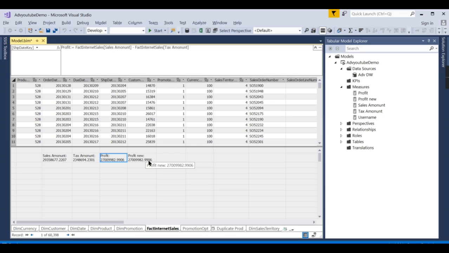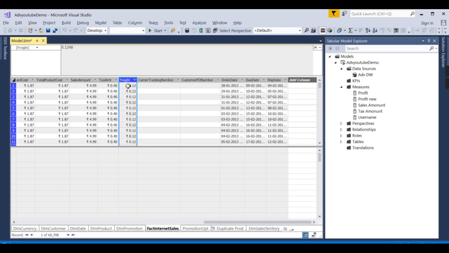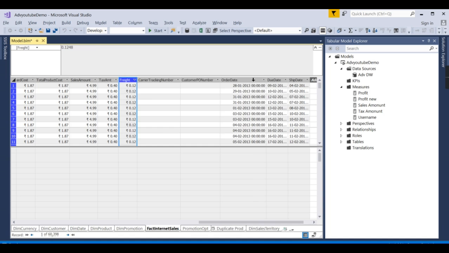Sometimes we need only 2 decimal places, and after that the 1,000 separator should be there. So in this 982, after this you need to have a comma, like a 1,000 separator, right? These kinds of formatting you can apply for the measures as well as for the columns. Over here there is no formatting applied. Here you can see it is applied as rupees, Indian rupees. It can be changed to different currencies as well. These formattings are available even for the date columns.